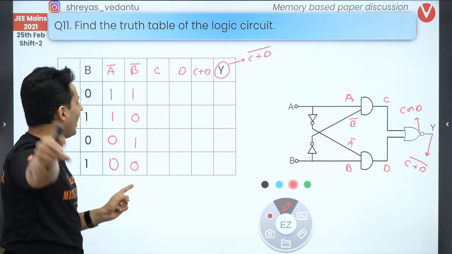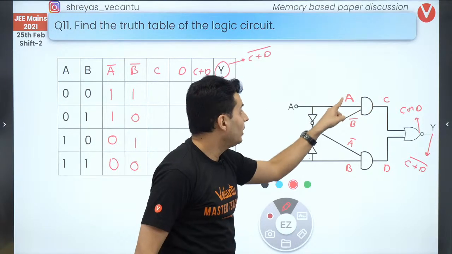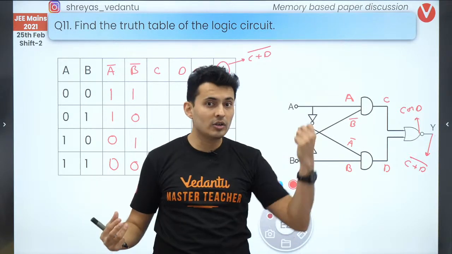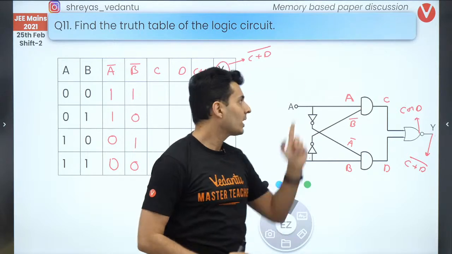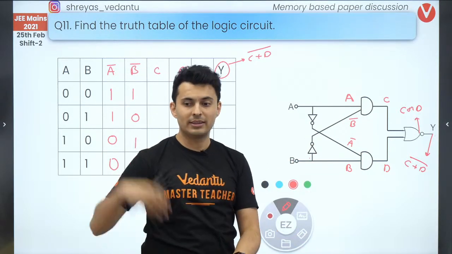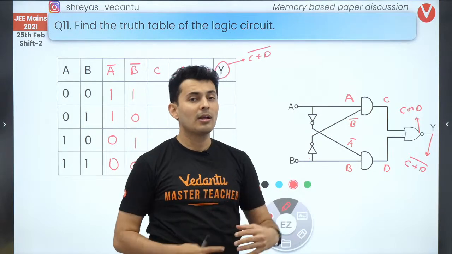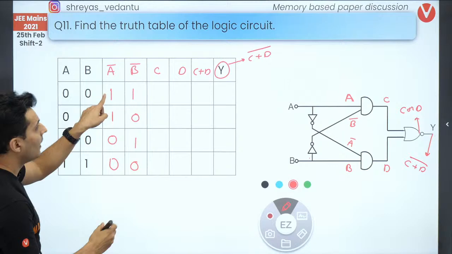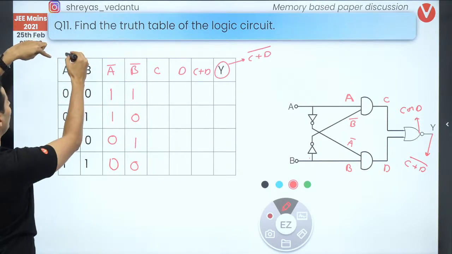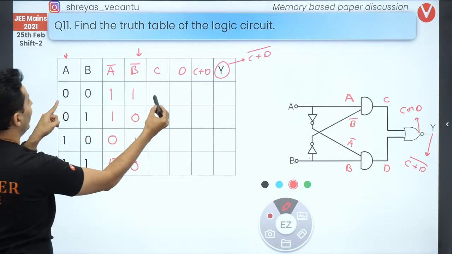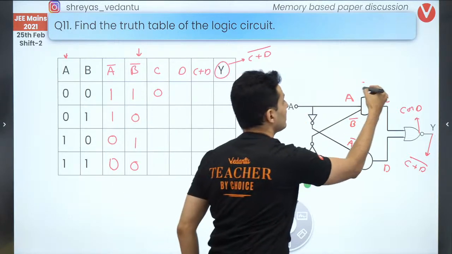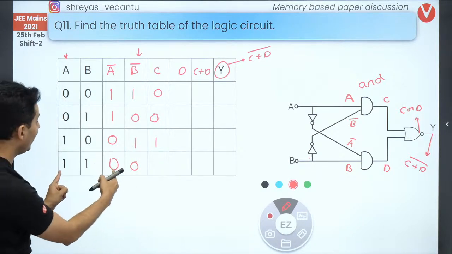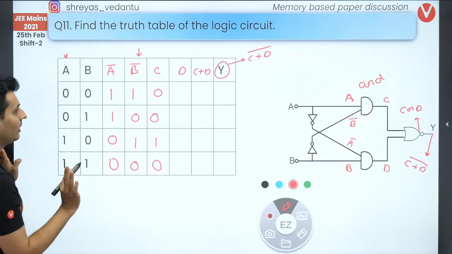All right. So now C. What is C? It's A and B bar. And, it's like a conjunction. This and this, this also is true, this also is true. Only then it is true. Whenever you use the word and, even in English, what does it mean? This and this both are true. Only then is the entire statement true. When it is or, either this or this, if any one of them is true, then you're okay with it. Correct. So C is A and B bar. Look at this. Concentrate on this table and this table. 0 and 1, 0. And this is an AND gate. Please keep this in mind. 0 and 0, 0. 1 and 1, 1. 1 and 0, 0. Is that clear? Okay, that's C.